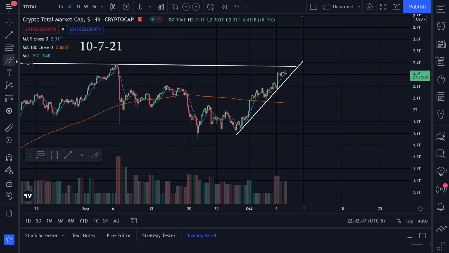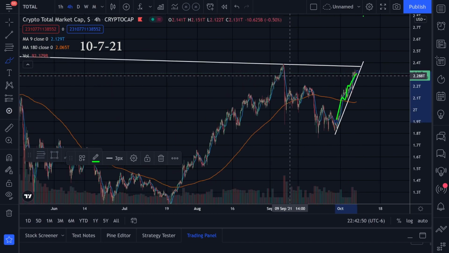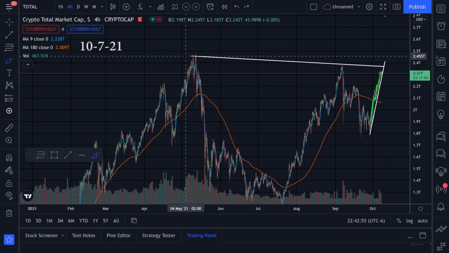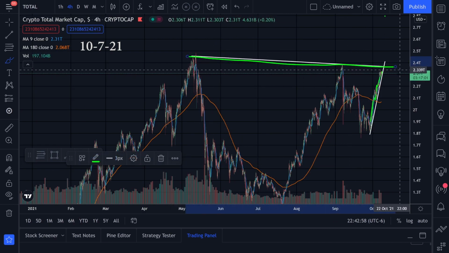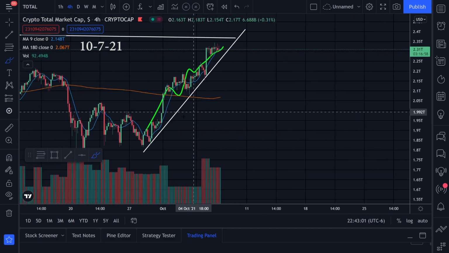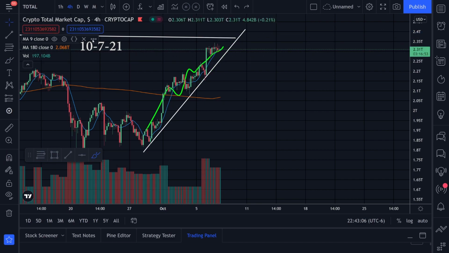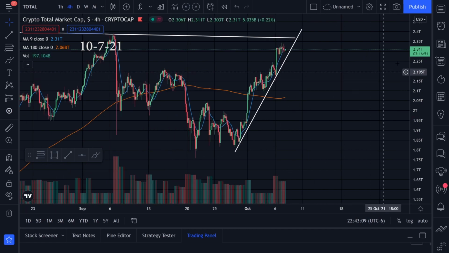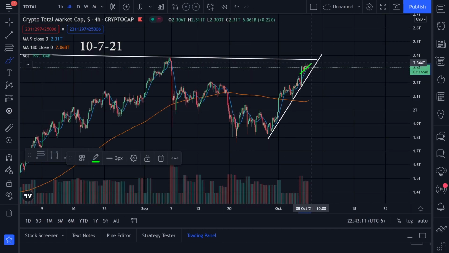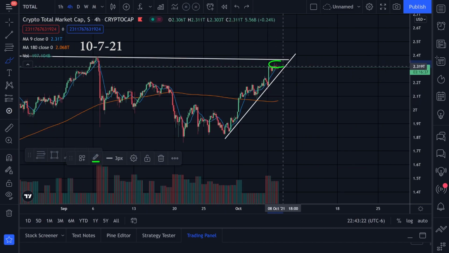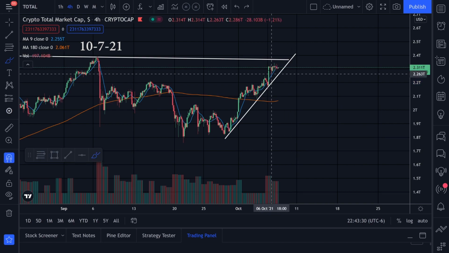So I'm on the 4-hour time frame right now, and we have this uptrend going like this, but we also have this previous top over here and this previous top right there, giving us this trend line or resistance line, something like this. So what I'm looking at now is it seems like this uptrend is about to come into contact with that big resistance line. I'm very curious if we can break through it or if we're going to get rejected and get sent to the downside and have to retest these previous support levels. It does look like we are coming into contact with a resistance zone right now, so we're going to have to see what happens if we could break to the upside or if we're going to break to the downside.